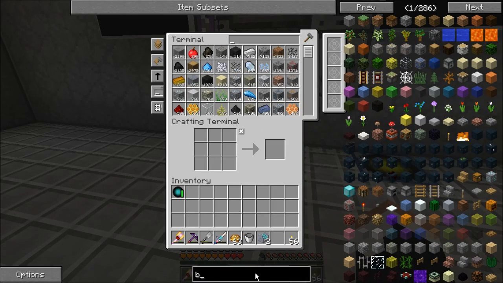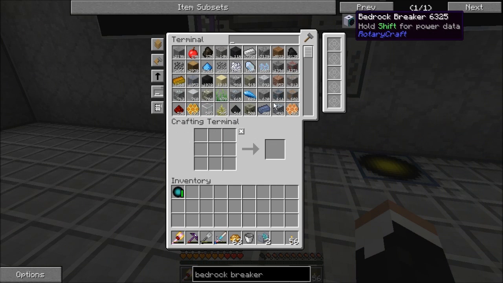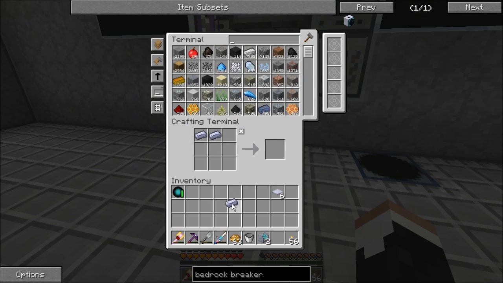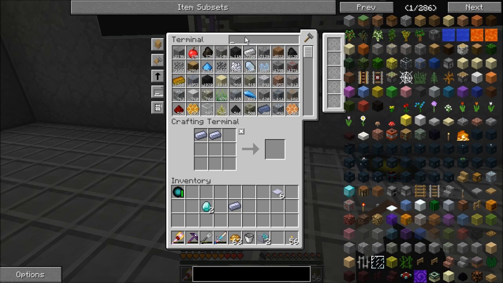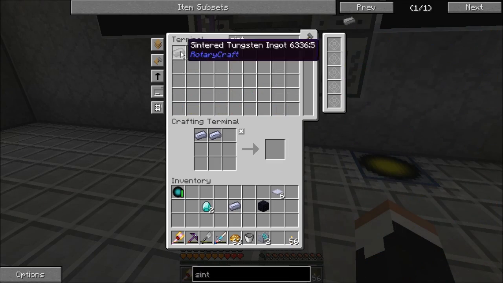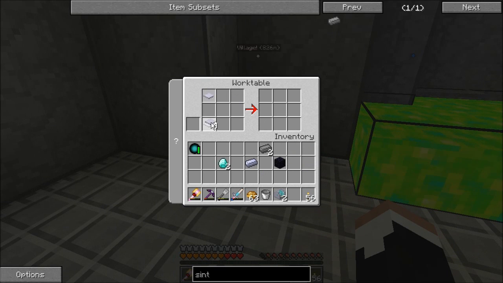So, bedrock breaker. Oh, come on, what am I missing? Base panels? Oh, dirt has to be made in a workbench, doesn't it? Yeah. Okay, so we need some steel. We need 2 diamonds. We need a piece of obsidian. We need 2 of those sintered tungsten. So, 3 base panels, 2 of you, 1 of you, 1 of you, and 2 of you should give me a bedrock breaker.